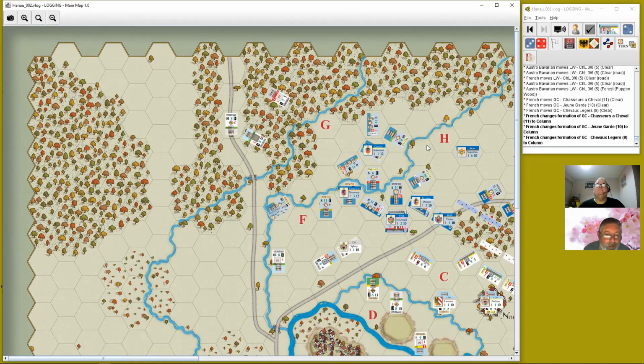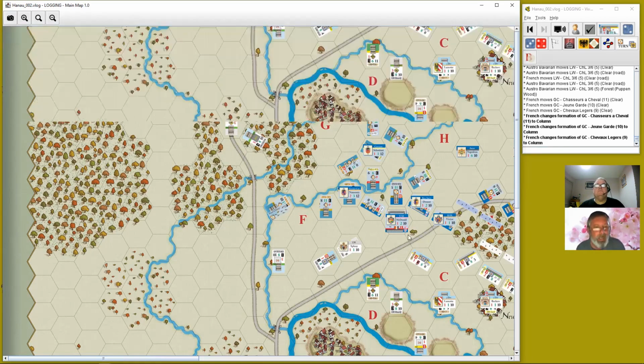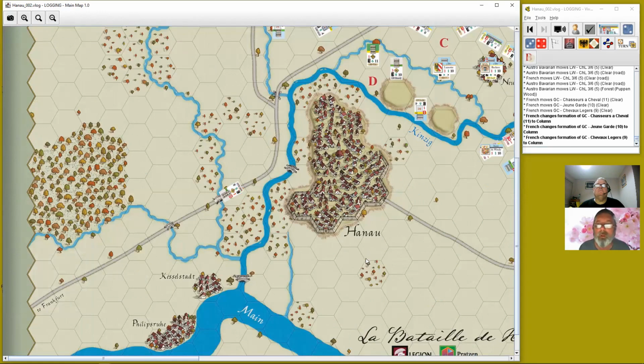Ah, and my other unit down the bottom here will also be out of command. Okay, so if you want to label him. Label unit out of command. Done. Now, the thing with an out of command unit is they can only move back towards command. Correct. Righto, so that's that done.